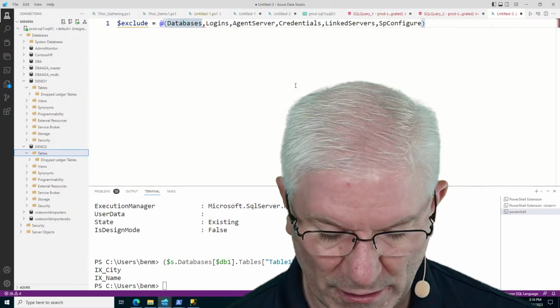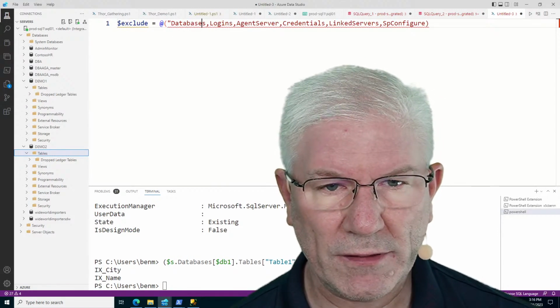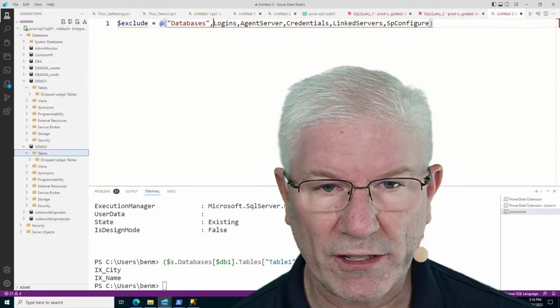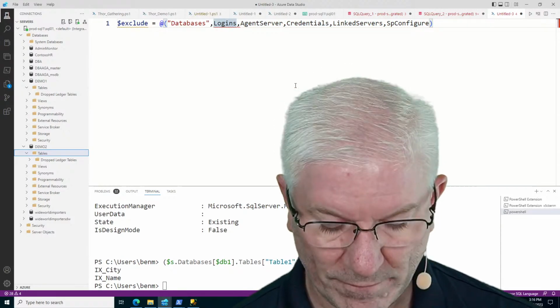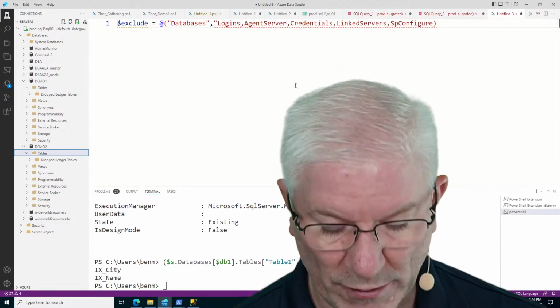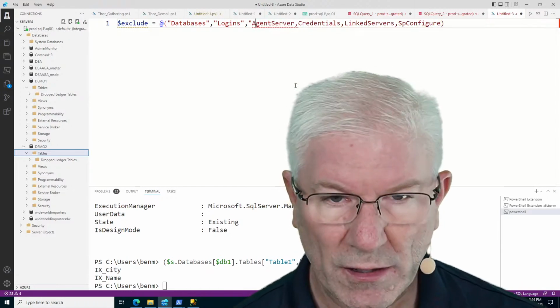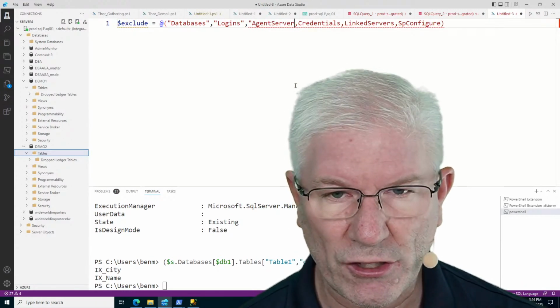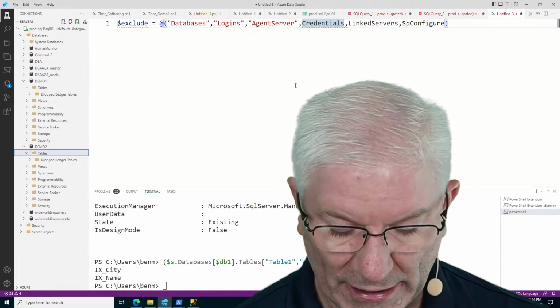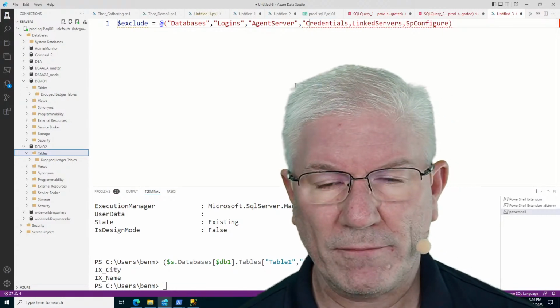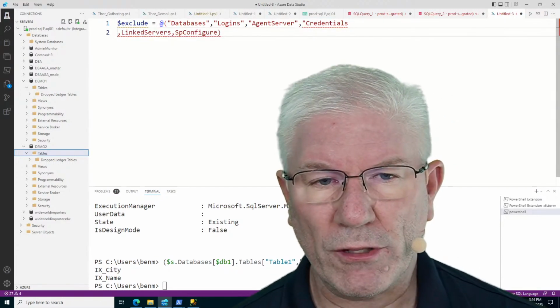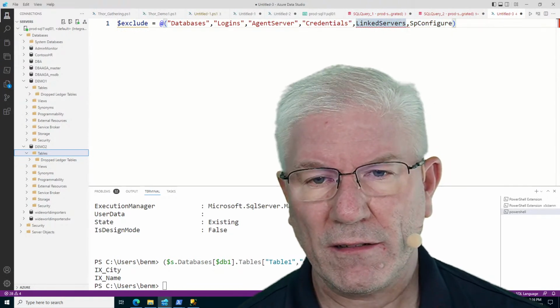And it wants you to quote them, but that's okay. They're strings. And you can do this without the quotes too, but I just want to show you, if you have this as your common excludes in your migration, all you have to do is pass in the list.